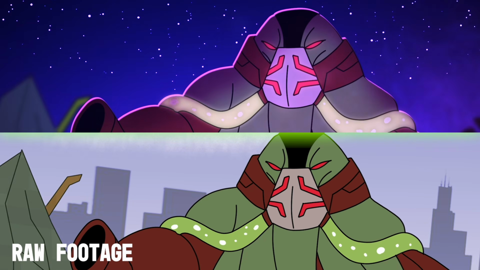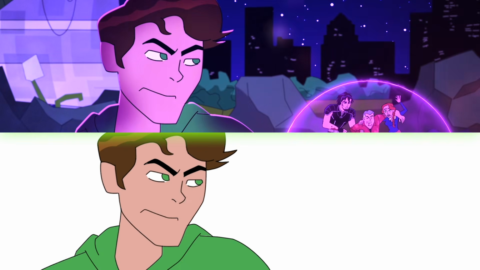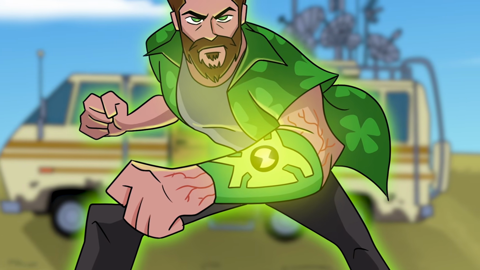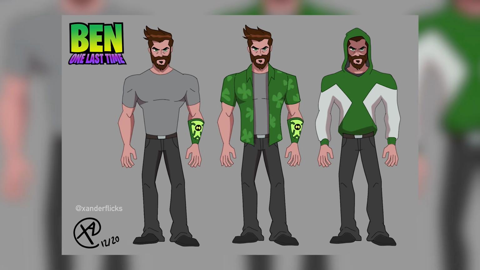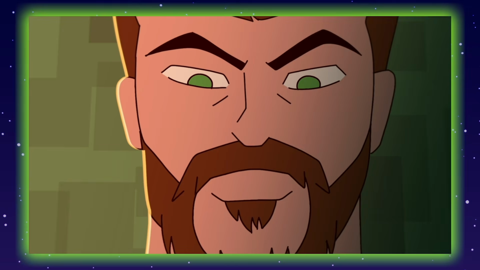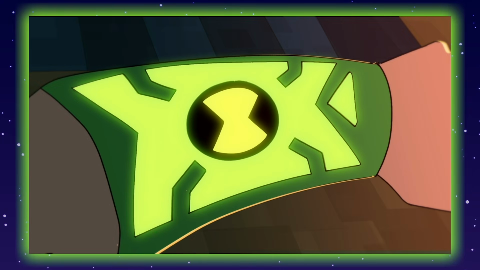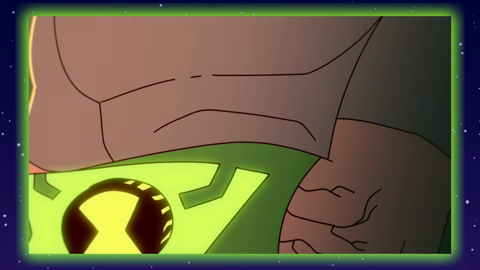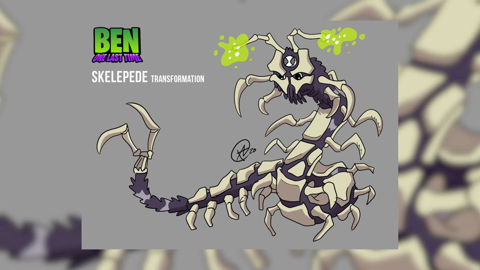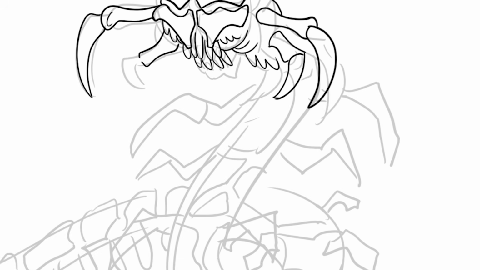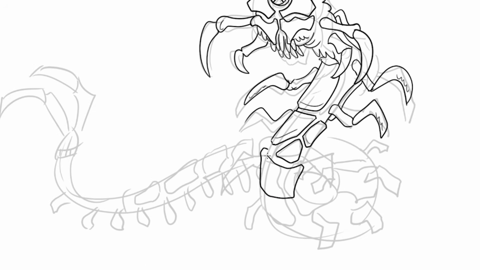You know, you can almost see why some stylistic choices are made like these on other animated shows, which brings me to character design. The Omnitrix Ben has on his wrist in this timeline is streamlined and minimalist, not only because it is supposed to be part of him in this story, but it was far easier to draw than many of the other designs I've seen. Not to mention, it was something I totally had to improvise on the go with the little time that I had. However, the original alien I created for part 1's flashback, Skelepede, was almost the exact opposite of that decision.